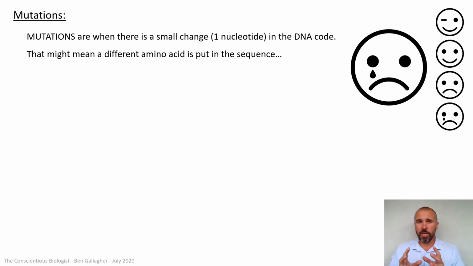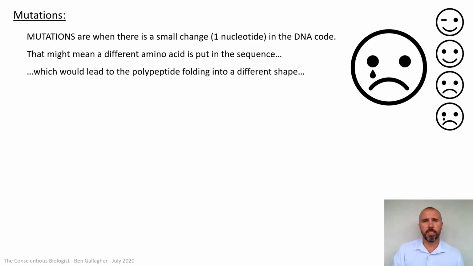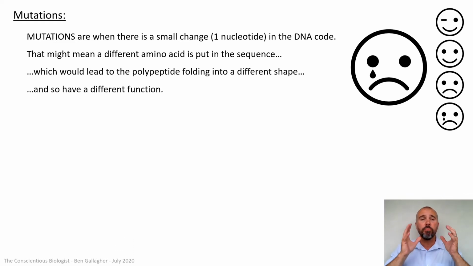But instead of changing eyes or a mouth on an emoji, you're changing one of the nucleotides. There's only 3 nucleotides that code for each amino acid. But you change any one of those 3 and it could result in having a new amino acid in the sequence. And of course that would lead to the polypeptide folding into a different shape because one of its amino acids is now different. The sequence is different. If the sequence is different, it could fold into a different shape, so it will have a different function.